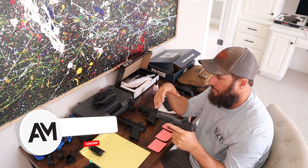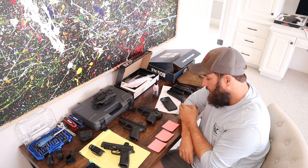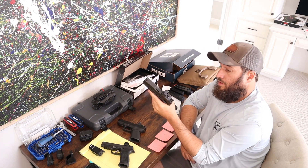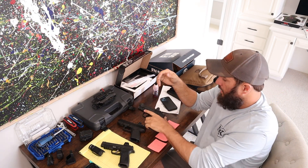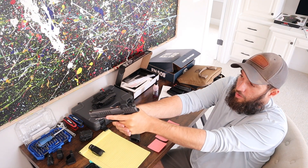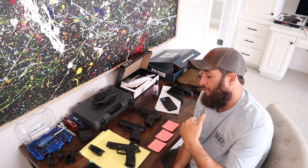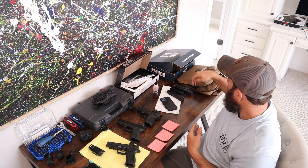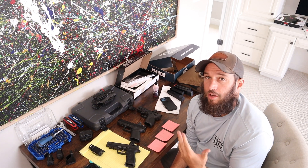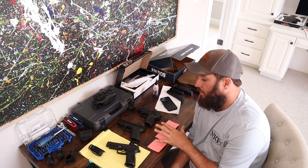It's like shooting a basketball every day and then picking up a smaller ball or shooting at a nine-foot hoop — you're going to struggle. I struggled with gripping the Sig when I drew it; my hand and support hand didn't feel right because the pistols are so vastly different. The sights were also a big factor: this one has a 6 MOA dot, this one has a 3.25 MOA dot, and this one has a 2 MOA dot with a 32 MOA circle — which is great, but at 30 yards it completely covers a 7-inch target.